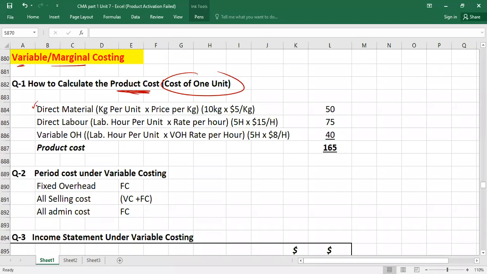So for example, first I want to write direct material. How will I write? I will write it here kg per unit. For example, it is a chair I'm manufacturing. Each chair requires 10 kg of material. I will write 10 kg. And then I will multiply with what? With the price per kg. For example, I bought this material by paying how much? $5 per kg. It means for each chair, if I'm utilizing 10 kg at a cost of $5 each, it means I need how much? $50 for the direct material cost. Understood? I don't think there is any rocket science. It's quite simple.